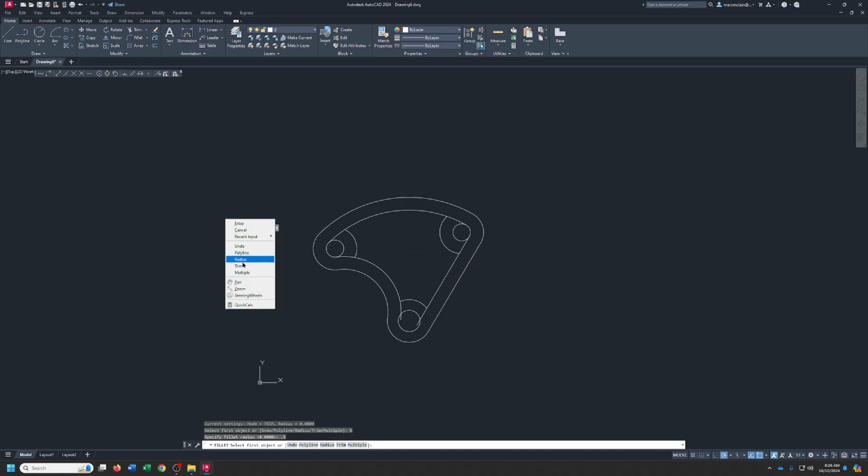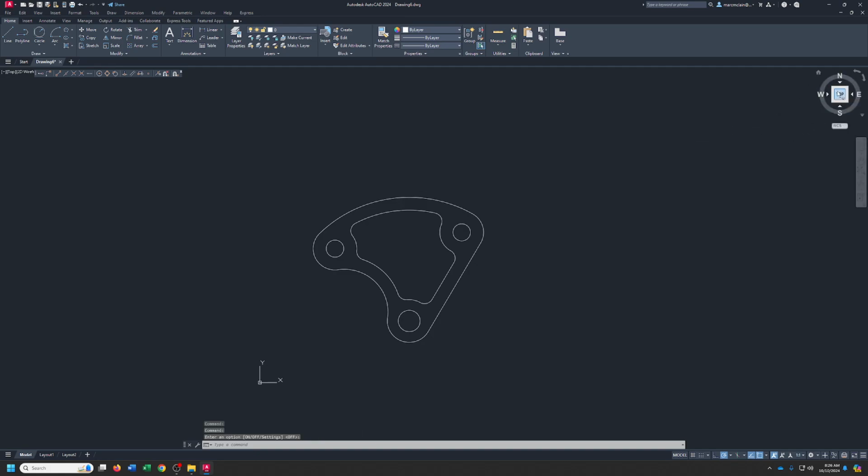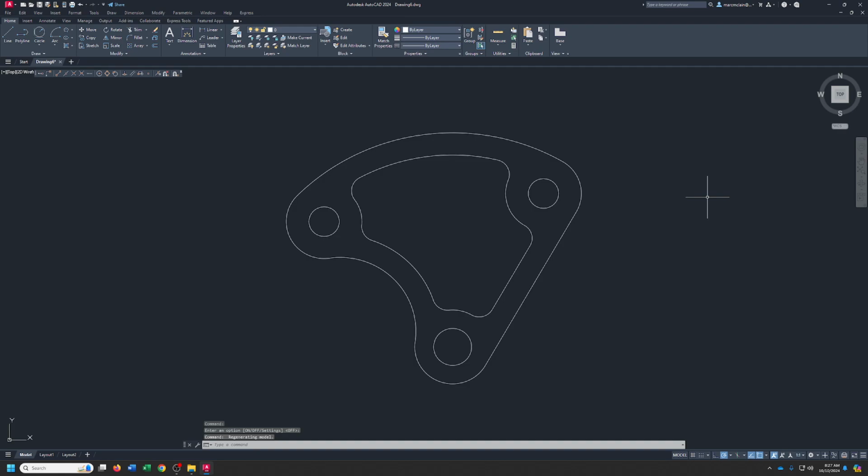So I'm going to right click again and pick multiple. Okay, that would allow me to do multiple fillets without having to restart the command or hit spacebar every time. So I'm going to go multiple, and then I'm going to pick what I want to keep. So I'm going to pick here, and that's what I want to keep, right? I don't want to go that way, because that's not how the drawing looks. The drawing looks like this. So always pick the side you want to keep, okay? I'm going to keep that side. I'm going to keep that side. I'm going to keep that side, okay? And then the last one is here. All right, so we've got it done. You can escape that command, come up here, hit the cube, hit top, center that thing, and that's it.